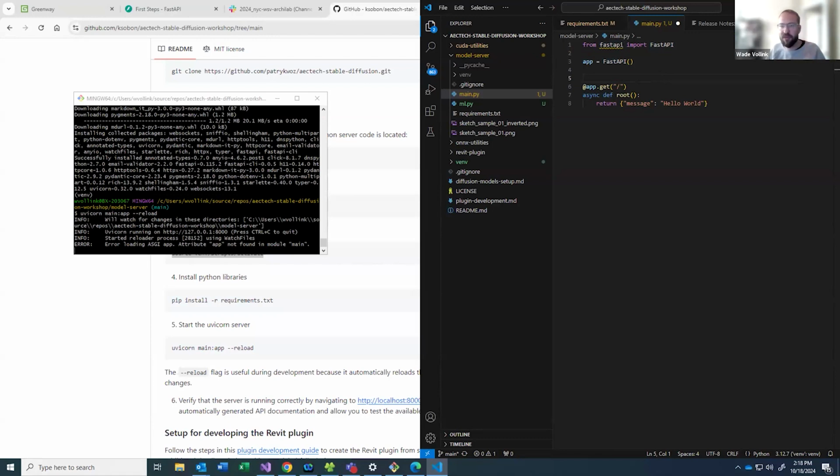Sorry, I lost you there for a second. I'm just reading. Also, just to rule out simple stuff, have you saved the main.py? Because I see that it's not saved.